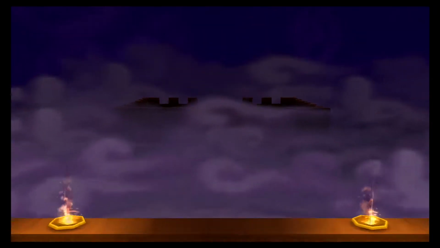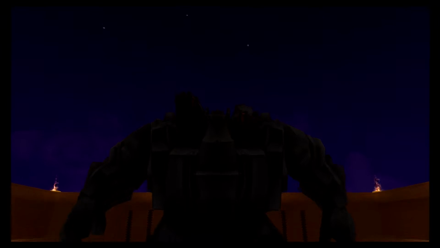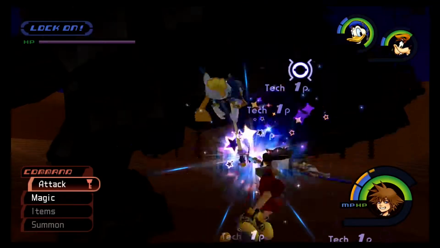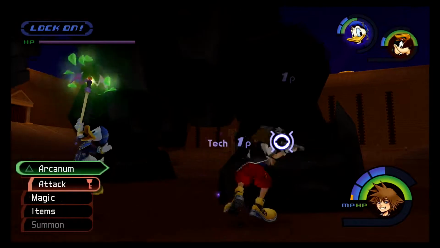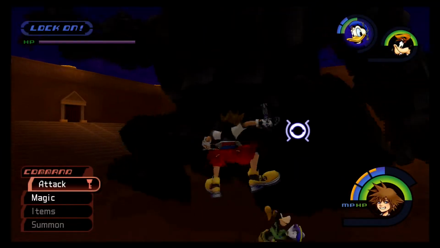Anyway, we also get the most powerful zero gravity move, and now it's time to fight a Titan? A Titan? What? That's right, folks, we need to fight the Rock Titan. He looks intimidating, he looks huge, he is huge, and he is intimidating, but he's about as effective as a puppy. Honestly, the Rock Titan is really easy.